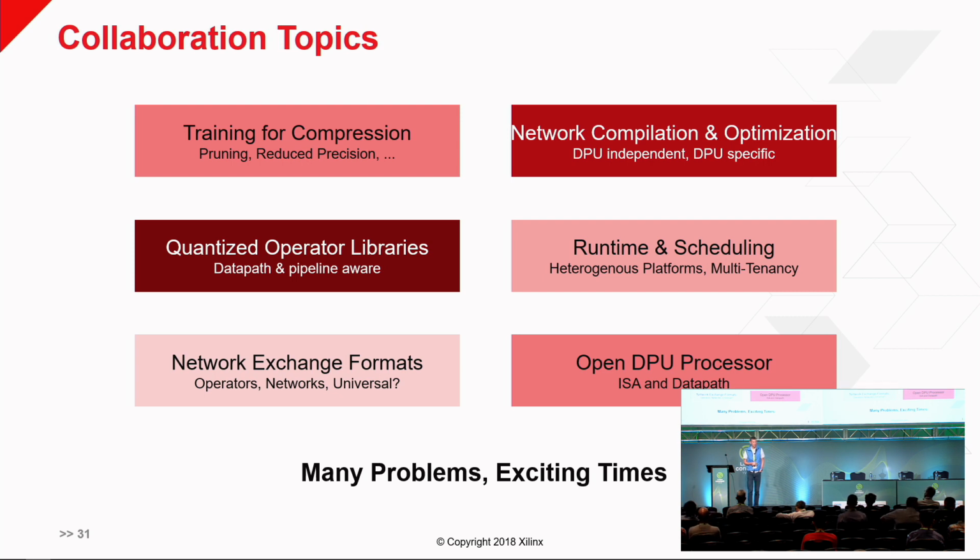And then exchange formats. So we still scratch our heads: how universal are these exchange formats really? We still see data scientists cook up new networks. I can't remember who gave the depth-wise separable MobileNet, and so it's actually good details shown earlier today. New networks pop up that have new operators. Oh, and then a framework can't support it. Oh, and then the data scientists just cook up another framework. And it's continuous.